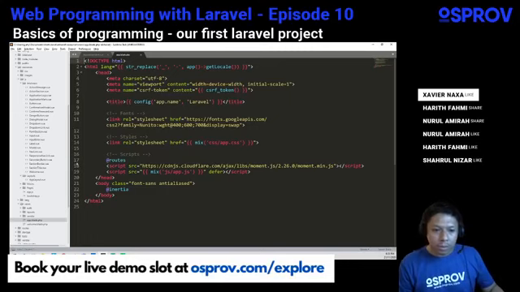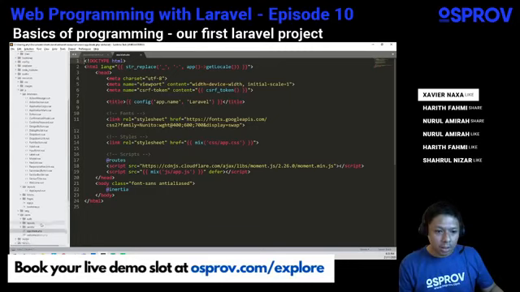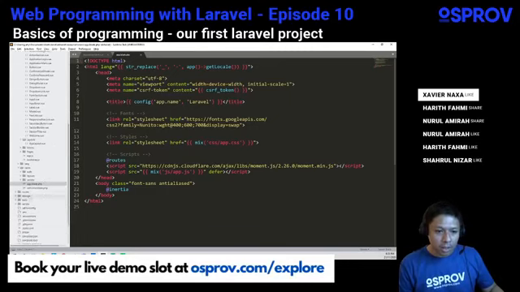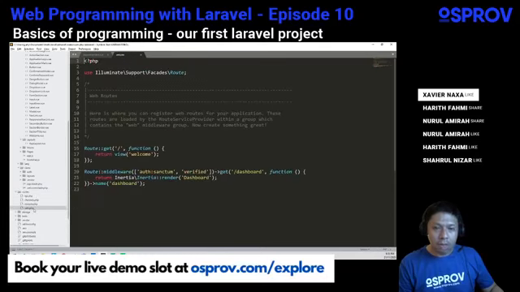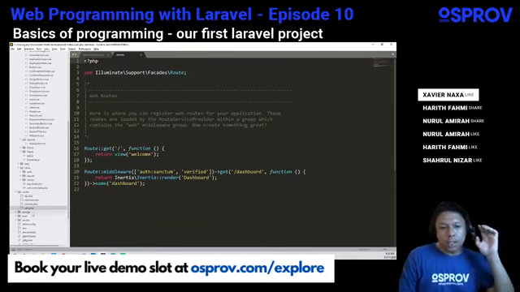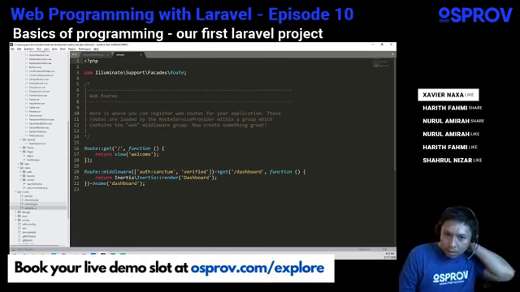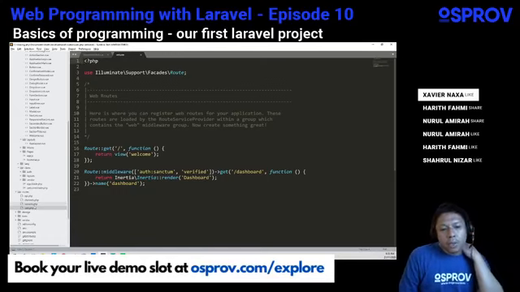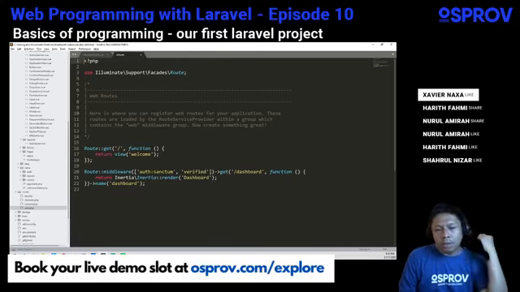Okay, let's open back. Let's look at the routing. Our routes. Okay, this is the file. This is what we call the routing file. So you can see that routing is where you're going to return things.